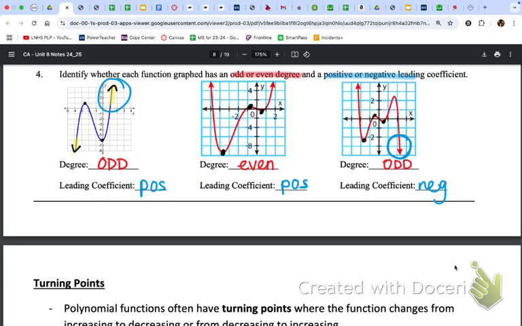1, 2, 3, 4. Okay, so it probably has a 5th degree, I would guess. The thing about turning points we're about to do on the next page is that your maximum amount of turning points is at most 1 less than the degree. So if this one is a degree of 4, it would make sense that it has 1, 2, 3 turning points. This is a degree of 3, which I believe it is, then it has 2. That makes sense. So if you want to flip to the next page, that's all we're talking about: how many turning points can you at most have? You look at the degree and you take away 1.